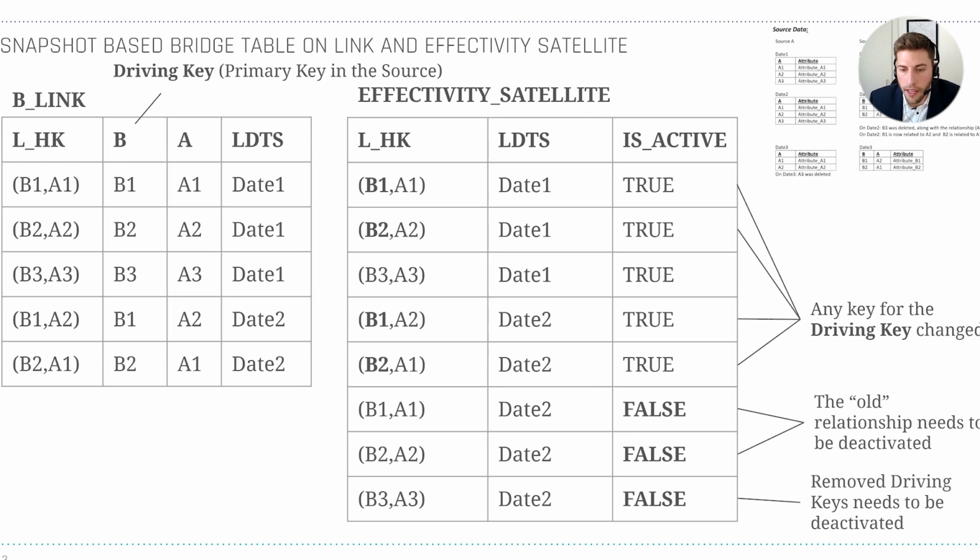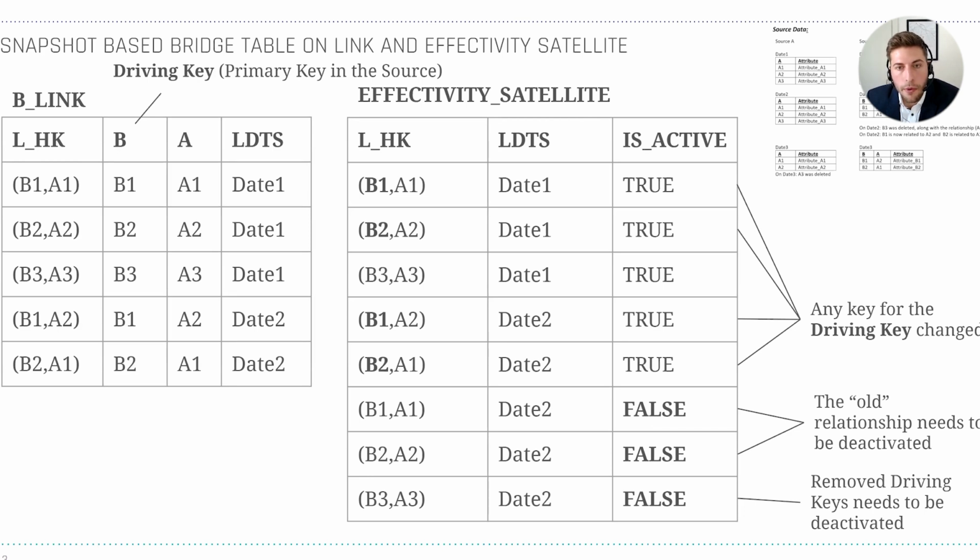Okay. So, and now also, let's say on the next day, B1 gets back to A1. So that means we again add two rows on the next day, let's say on day 3 or on day 4. We add two additional rows where we deactivate this one here. We deactivate this one here, the current one, and reactivate the old one. The link stays the same, right? So the link we try to keep small, and with the reasons I explained earlier, this stays with a good performance and with an uncomplicated way of joining it.